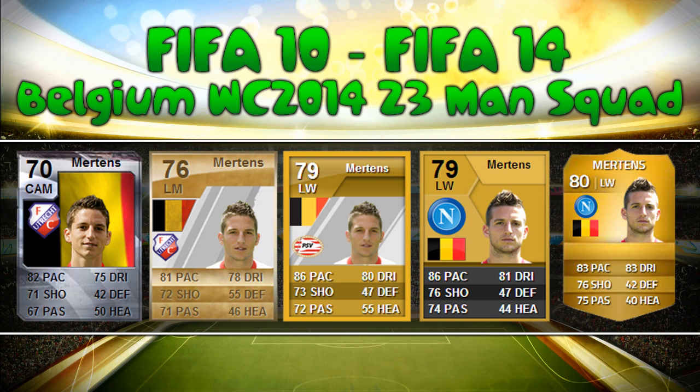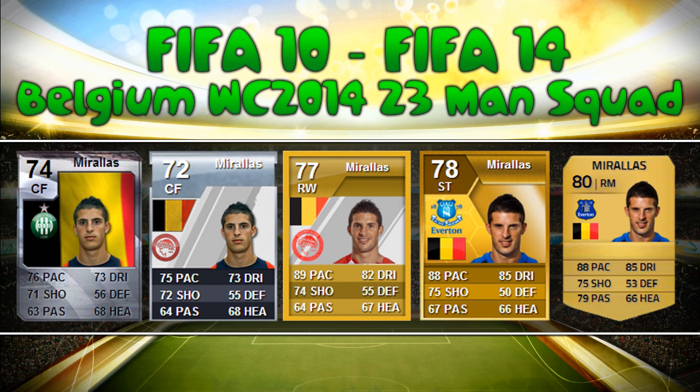Next up, we have Dries Mertens. Now, this guy, this is an interesting one. He's been playing CAM a fair bit for Napoli, and I can kind of expect him to be playing CAM or right wing again, as I said, for Belgium. Unless they decide to move Eden Hazard off that left wing into the middle or onto the right, you wouldn't be expecting anyone to replace him on that left-hand side. So I'm not sure how they'll do it, but should they actually allow Hazard to stay at left wing where he's played all season, then I would still expect Mertens to get some game time, but not at left wing.